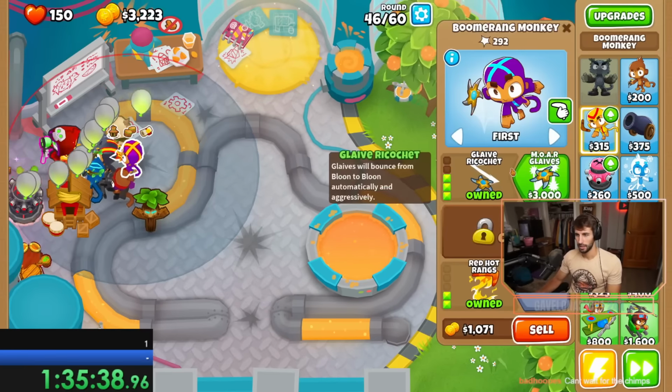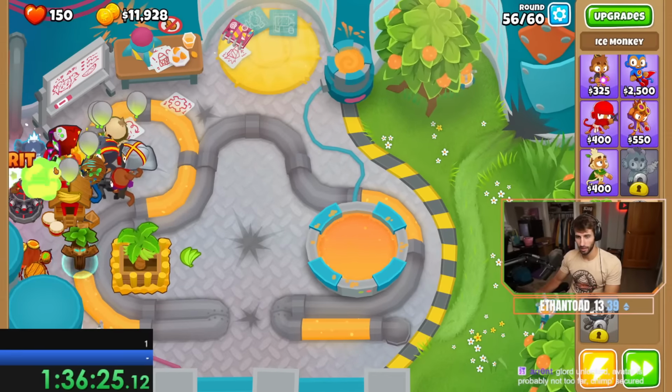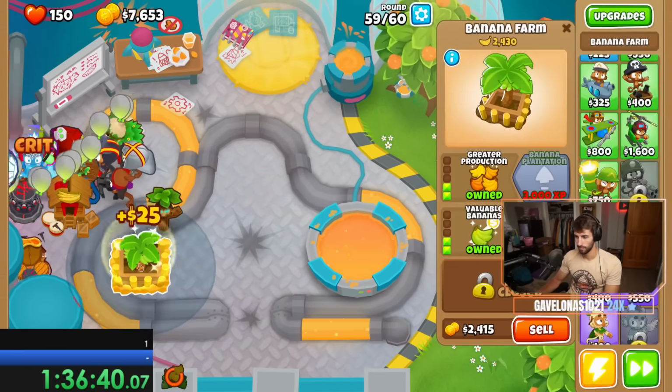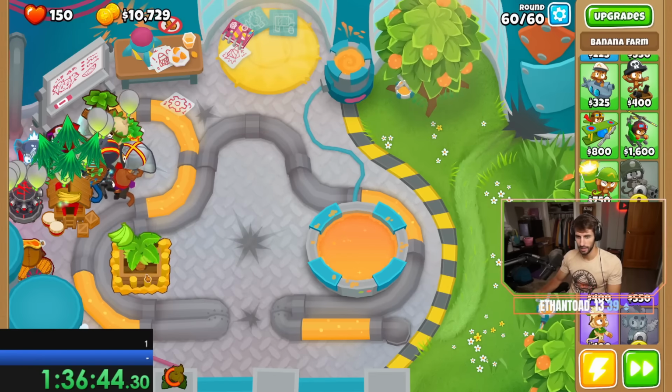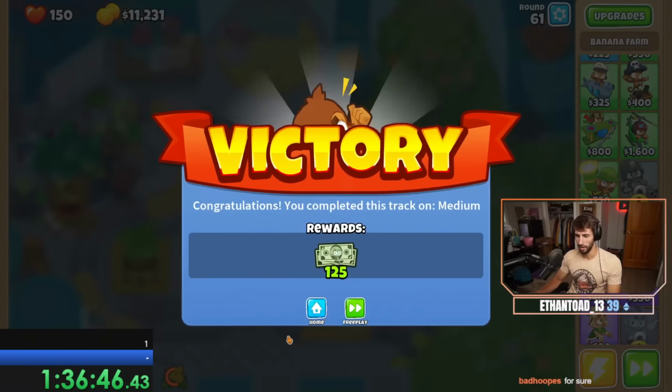But from here, we got more Glaives Boomer in case there were any big rushes, and coasted to the end, picking up some nice XP on the Ice Monkey and Banana Farm. Honestly, nothing really made it out of the spawn in the last 10 rounds. Our time had to be good, as that was one of the easiest Apopalypse seeds I've ever seen.